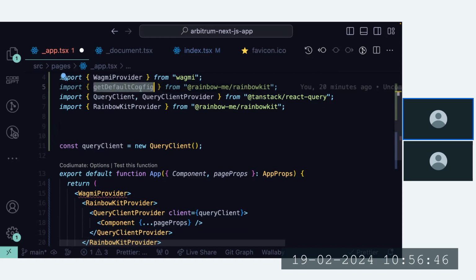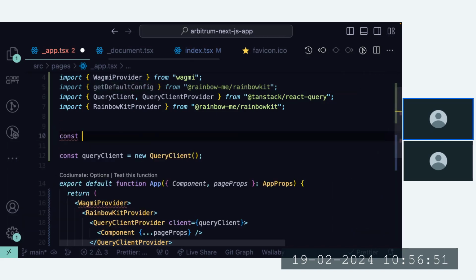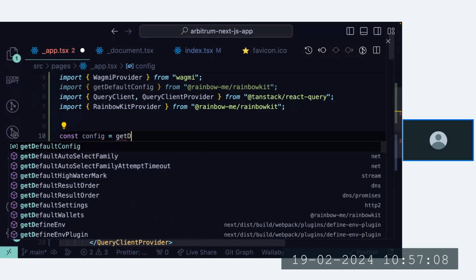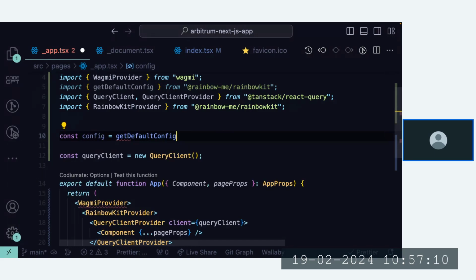If you make use of this getDefaultConfig that comes with RainbowKit, automatically it's going to get the normal default configuration from Wagmi, while having the ability to customize or add more configuration. So I'll just name this config, which is a variable, and inside of it, I'm going to call our getDefaultConfig.